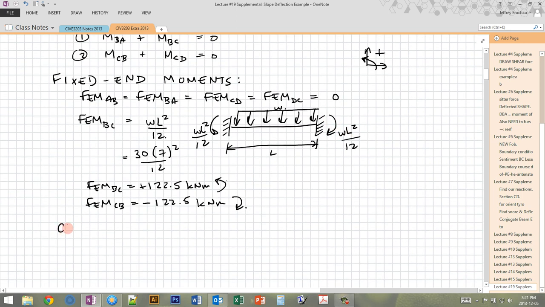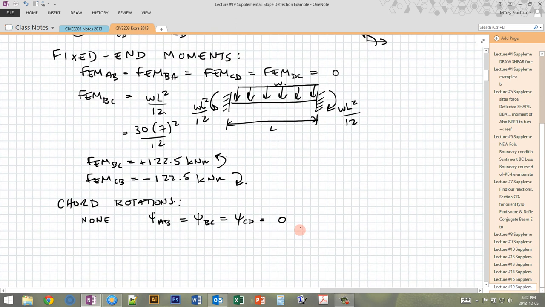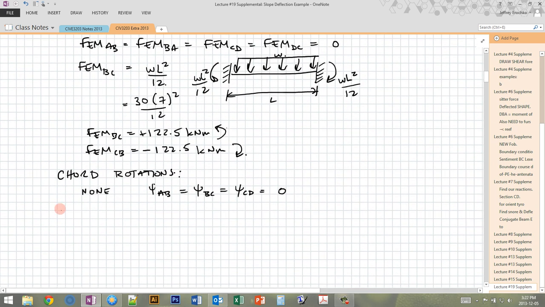So the next thing that we're going to need to know for our slope deflection equations is whether there are any chord rotations. These usually can be caused by support settlements, for example, or another time where you have to use the chord rotations is when you have a sway case, which we don't have. So we don't have any support settlements, and we don't have sway, so we have no chord rotation. So we can say that psi, which is the chord rotation, of AB equals psi of BC equals psi of CD. So for each member, that chord rotation is 0. So now knowing these things up front, we can find our slope deflection equations.